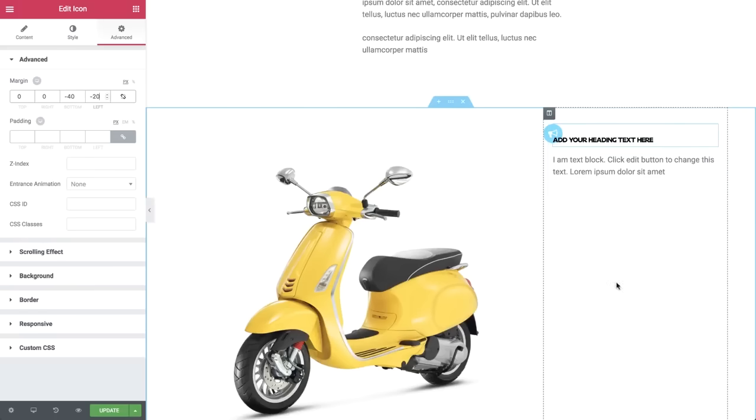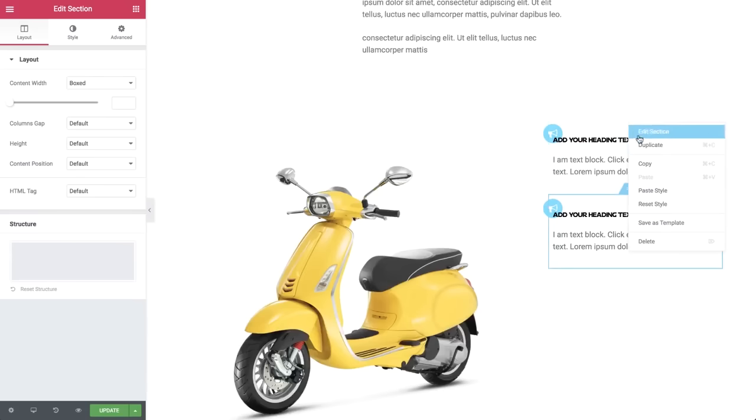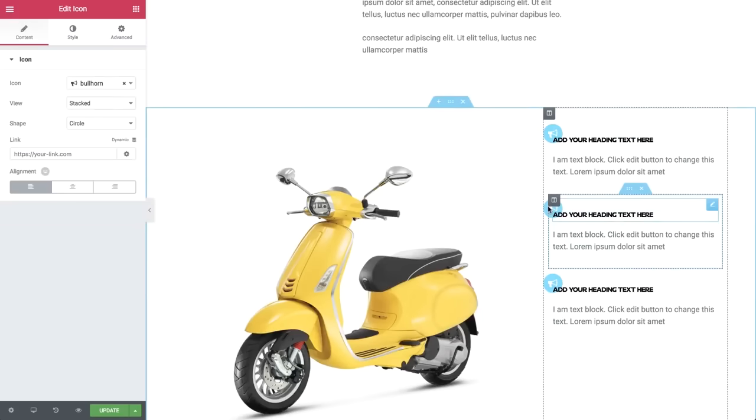We can duplicate it 3 times. And let me give you a small tip here. If we have a section or any other element we want to duplicate, first make it mobile ready and only then duplicate it. I won't get into mobile editing in this video as I want to keep it around 30 minutes. So back to our editing, right click the section, duplicate, and again, and let's change the icons.